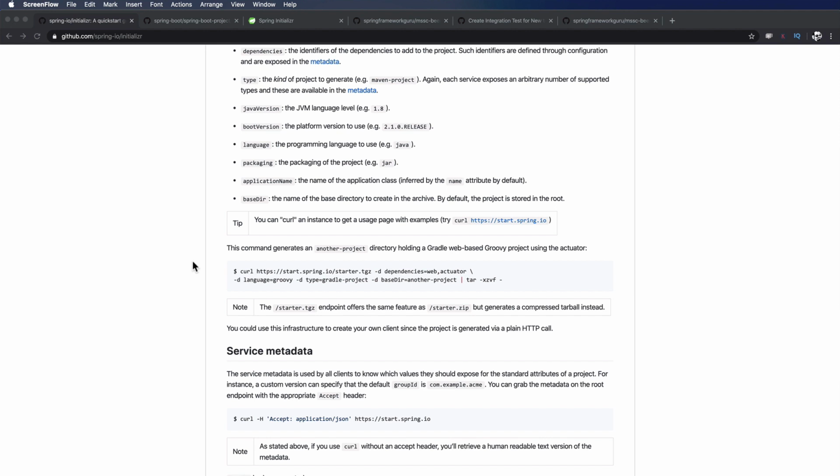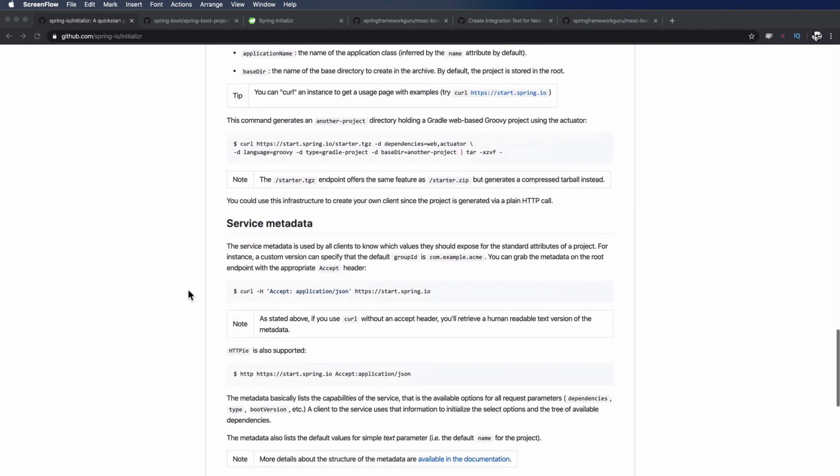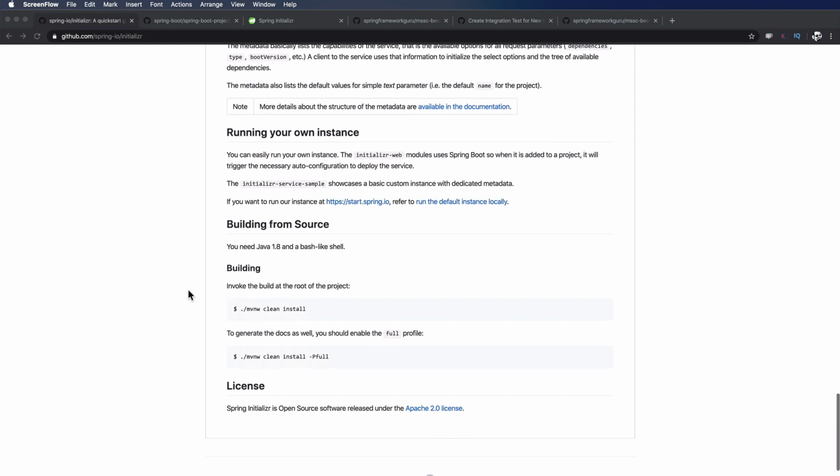We will take a look at the web interface, but the primary takeaway that I wanted you to get from this is that there is an open source project behind it. You can use it programmatically or go to the website and use it. A lot of the IDEs do have an integration, so they kind of abstract that for you, which is nice. Or you can go to start.spring.io, and we'll be taking a look at that specifically in an upcoming segment of this lesson.